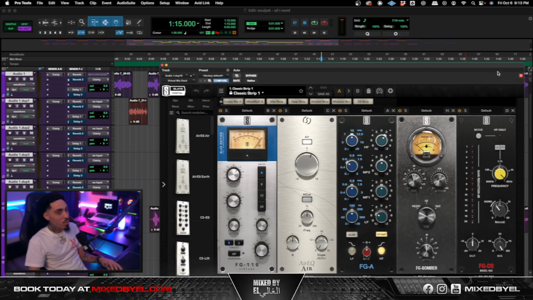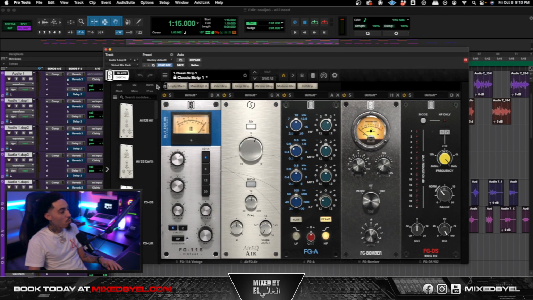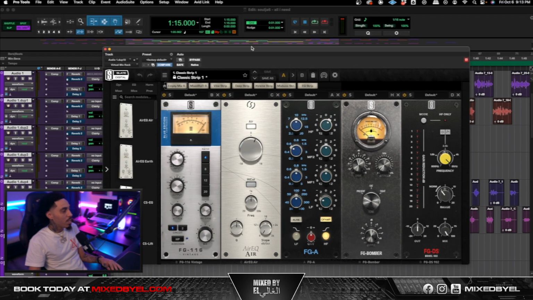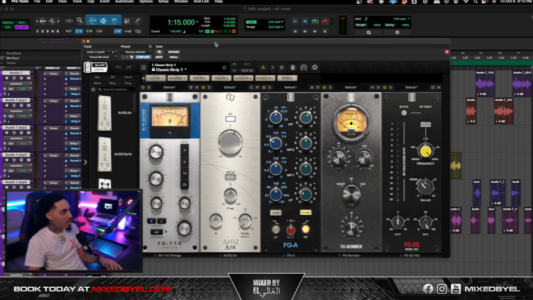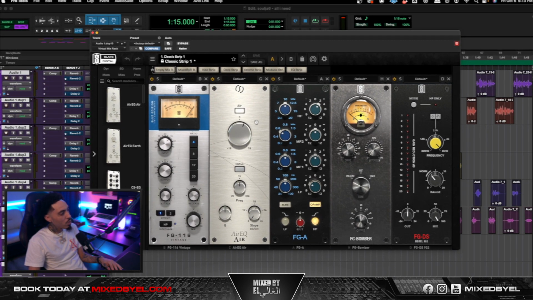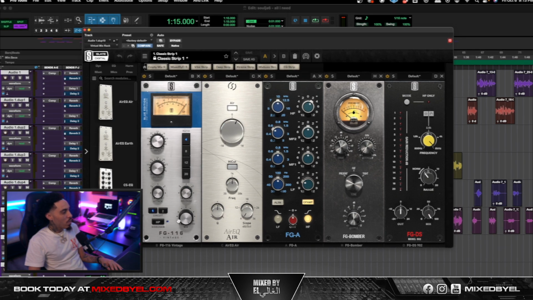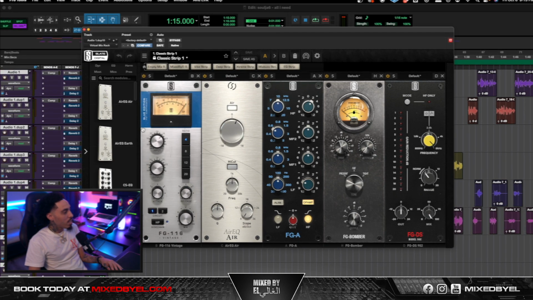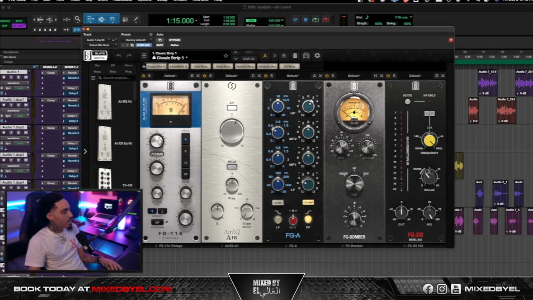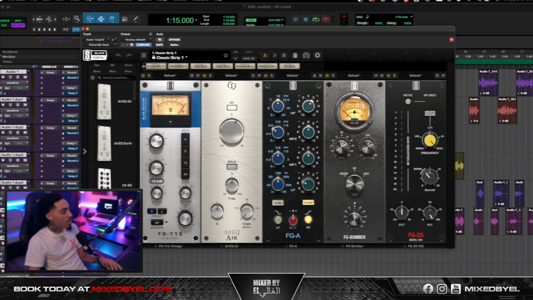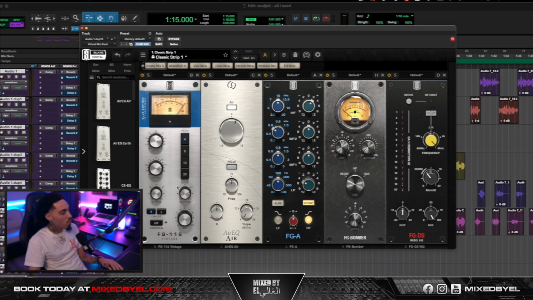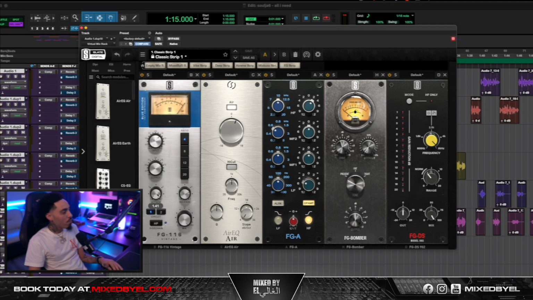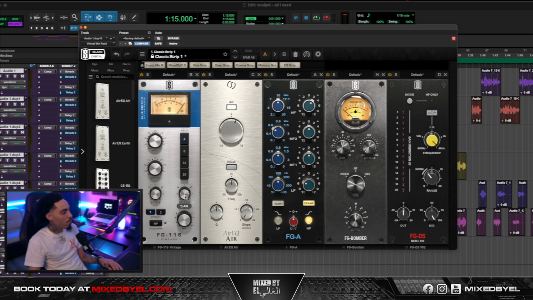Now, remember I told you I just used the Waves and the virtual mix rack. So I used the virtual mix rack like I used to back in the days, and I built my own virtual mix rack. So I started with this FG116, which I took this input type to about 18 dB, this output type to about -12 dB. Of course, we got the ratio pretty light. I didn't really want it smashing too hard. Then I got this attack to about 1.41 and this release to about 5.44.